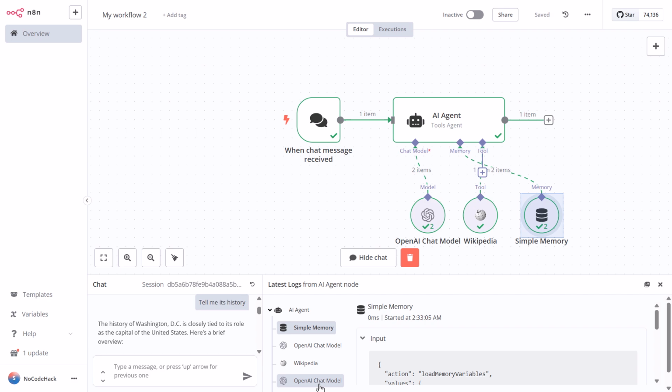So let's recap here. In just a few steps, we built a powerful and intelligent chatbot in n8n, used the chat message trigger to start our flow, added the AI agent node connected to OpenAI, enabled real-time data tools like Wikipedia, and equipped the agent with short-term memory. So we created a context-aware chatbot that can hold a conversation.